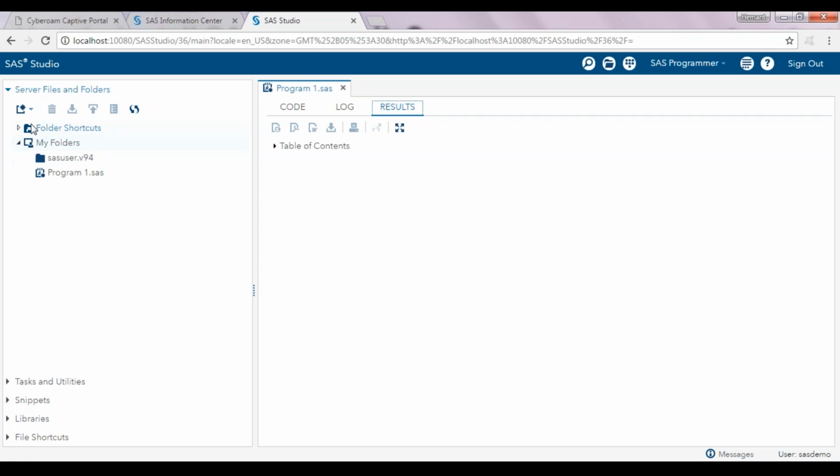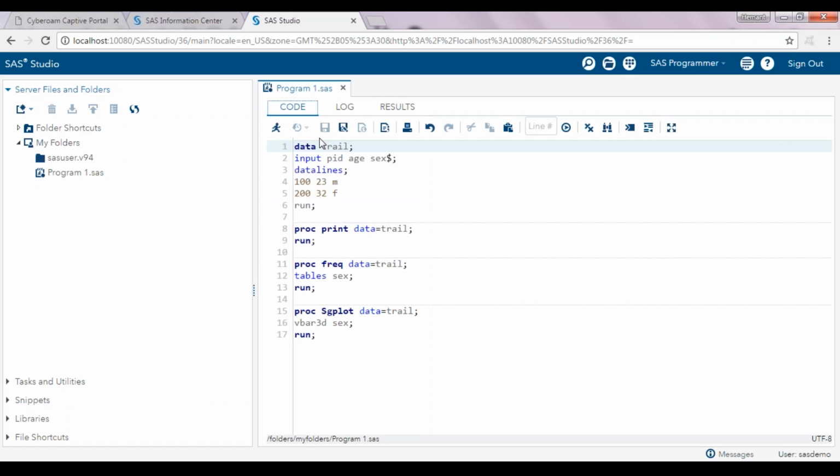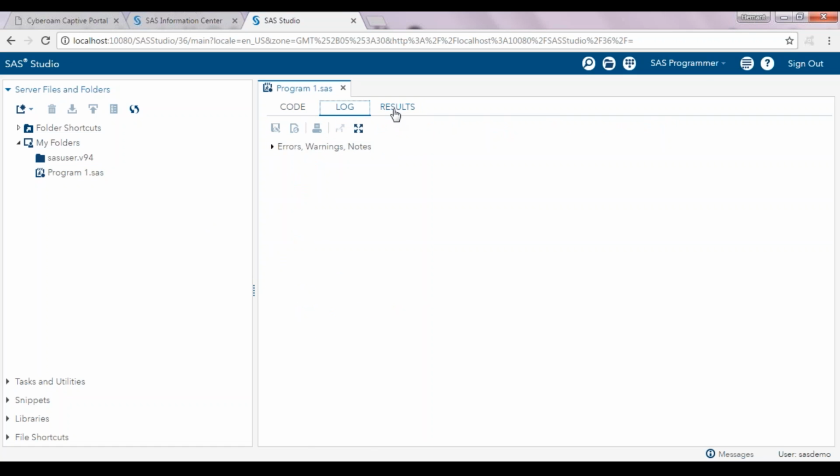So this is how your SAS University looks. On the left side, you can see that you will have some files and folders. Wherever you are trying to store your data sets, wherever you're trying to store your code, all will be listed over here. Alright, so guys, this is how your SAS Studio will actually look. There's nothing much to it. You have code wherein you'll be coding, the log, and the results.